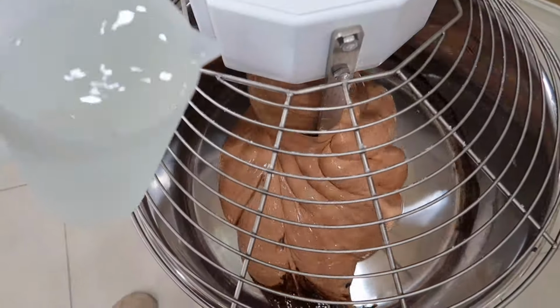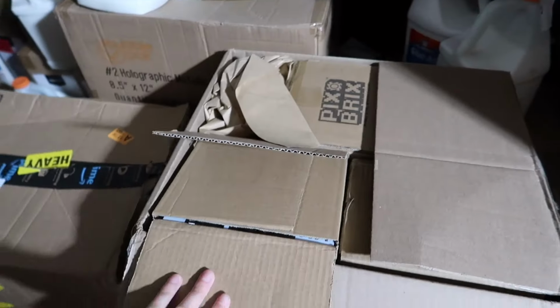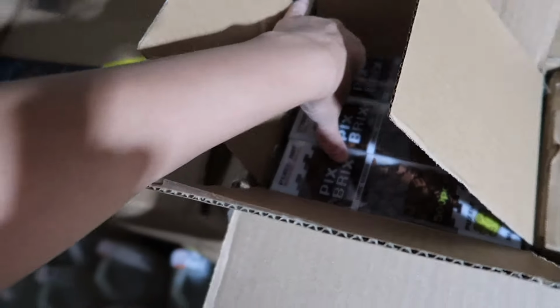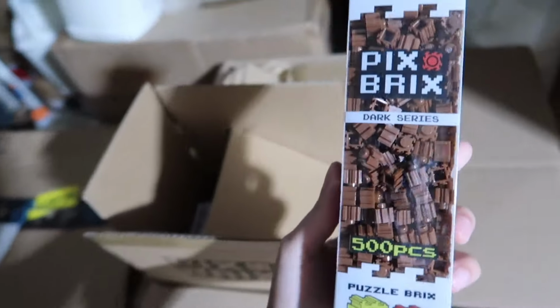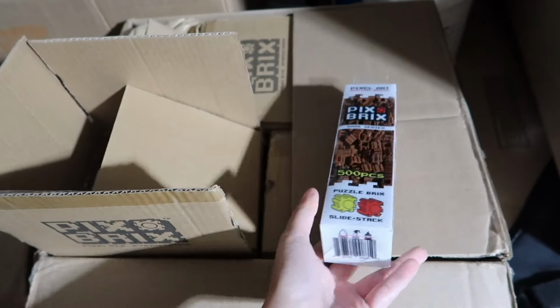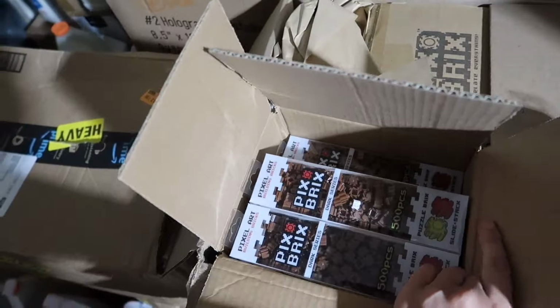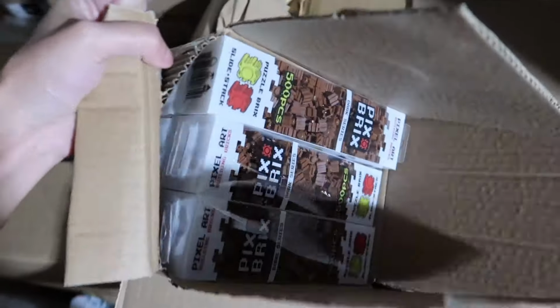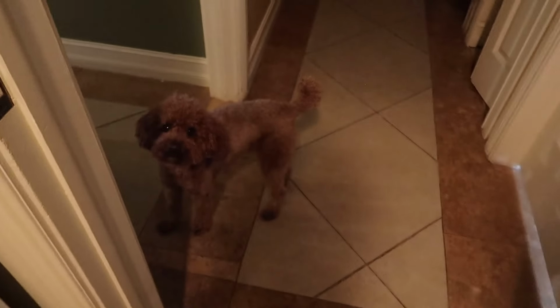Let us go check out our beads. I have an entire box of black beads in the garage. Let's go get them. Also, this slime needs activating, so let's activate it really quick. I got a few big boxes of black beads, and a ton of different colors, but coincidentally I just opened up the color that I need, which is this dark brown. Super excited. Now I don't have to go through all the boxes. I think we're just going to take this box with us. So, yeah, let's go!